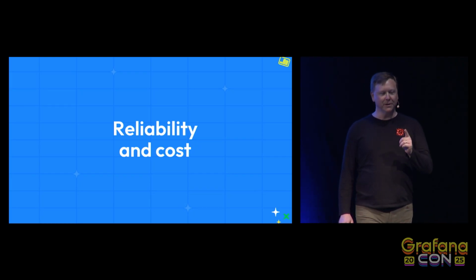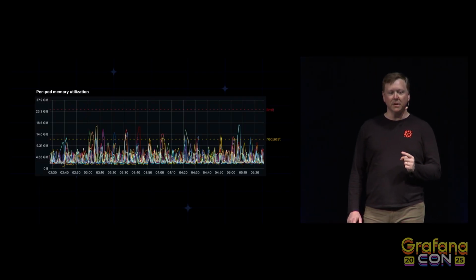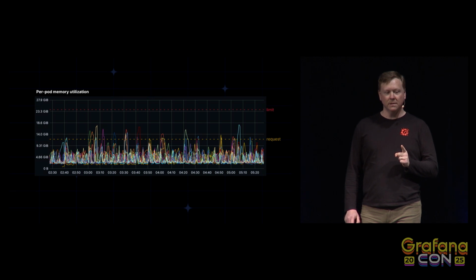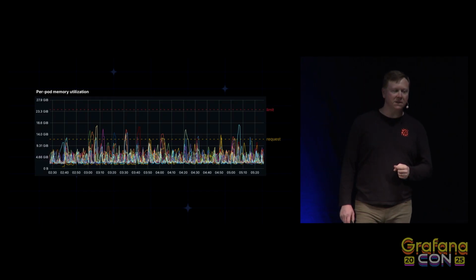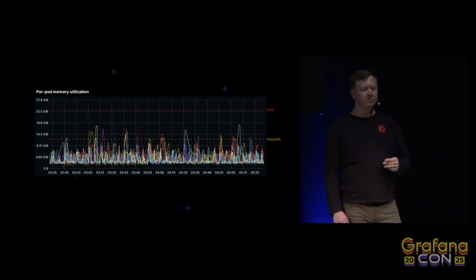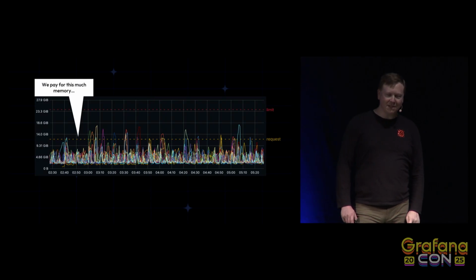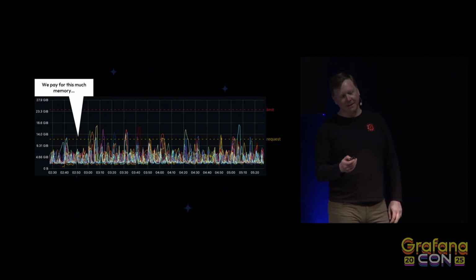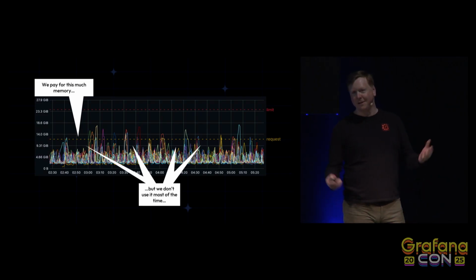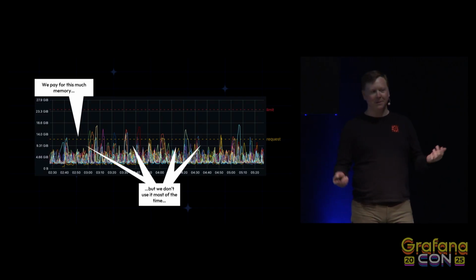We run a bunch of Mimir clusters. Here is one of them, and this is a Mimir 2 cluster. This is actually a pool of query pods, and the squiggly lines you see are memory usage. As you can see, the memory usage is just kind of all over the place. We have to tell Kubernetes how much memory we want, and that's how much we pay for. The bummer about this is most of the time we're not using anywhere near that much memory, so we're kind of just leaving cash on the table.